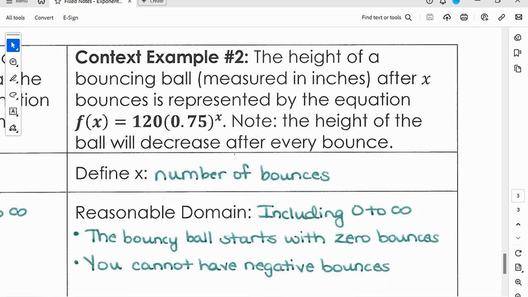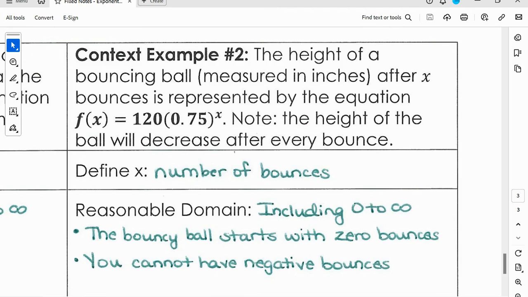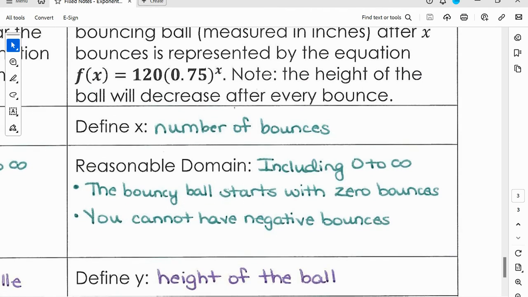This function is measuring precisely what it tells us in the beginning, which is the height of the bouncing ball. So because y is the height of the bouncing ball, let's think about what the height could be. The initial height is the 120, the initial value in our equation. Remember, that's the a like we learned last class. And that's going to be the highest it can be. Note that the height is going to be decreasing after that bounce. So that's why I'm going to be going below 120.